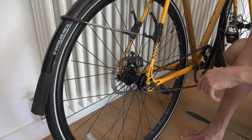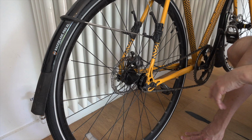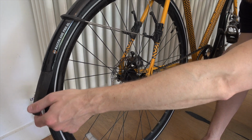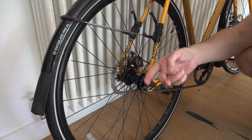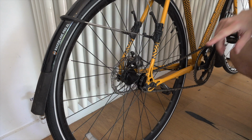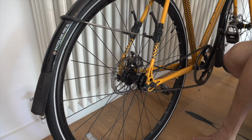It's very lightweight. It's actually more lightweight than the other one, which had a bit more steel construction, which was bolted through some of these holes. So that's absolutely fine. And again, there's this little rubber flange here at the back, which just helps stop the worst of the spray. And you really want a rear mudguard for two reasons. Number one is that it will all flick off the back of the tyre up to your backside, basically, so you end up with a really wet bottom. Put one of these on, and even on the heaviest of days, you get to work and your backside's still dry, which is always nice.